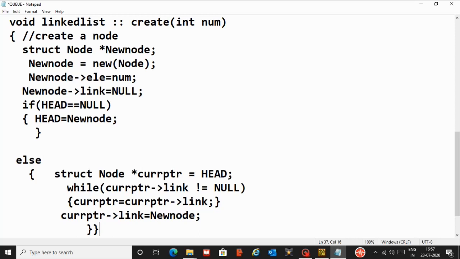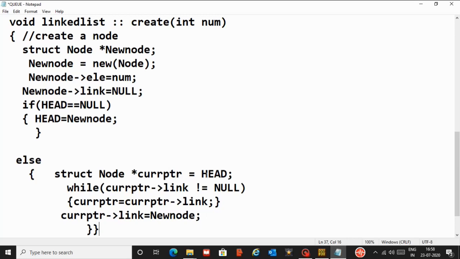Using head is double equal to null. If head is null, it means that it is the first node in the list. Head is equal to new node. Otherwise, traverse the list using the current pointer. Here I declared current pointer, which is of the type node, again a pointer, with declaration and initialization, making it point to head. Since head is also a pointer and current pointer is also a pointer, you don't need an ampersand here.